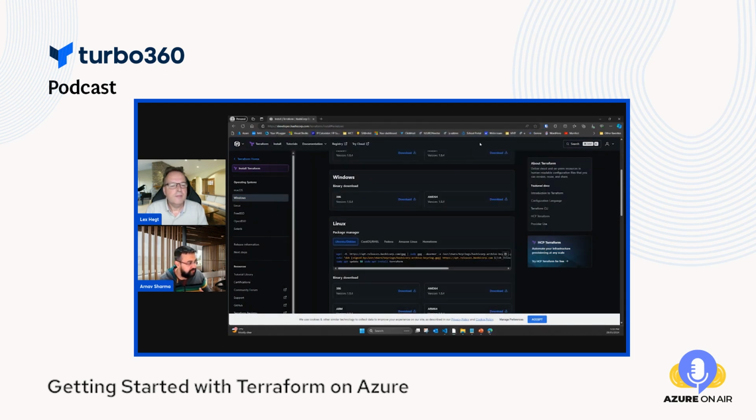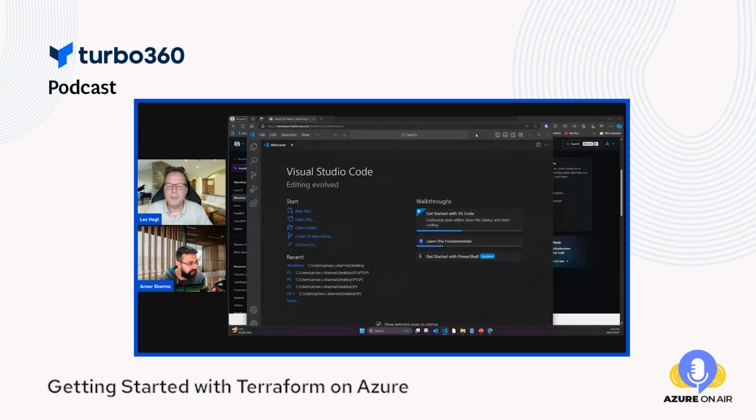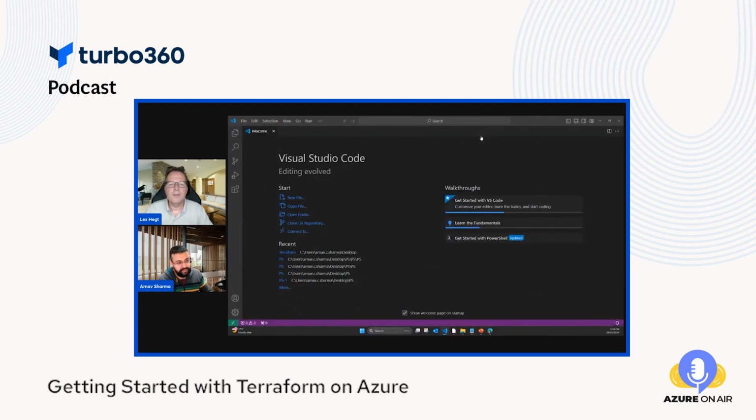So the next step is getting started with the code. But before you can start with the code, you need, let's say, the Visual Studio Code editor, to keep a place where you can copy your code and modify it. VS Code is free, easy to operate, and lightweight. So that's what I use on my system on a daily basis.